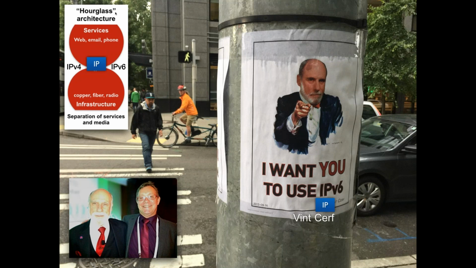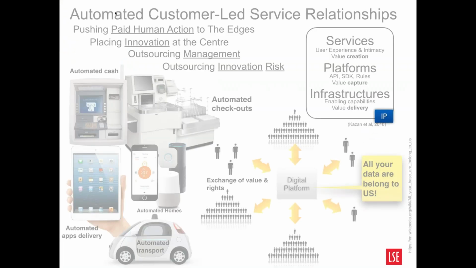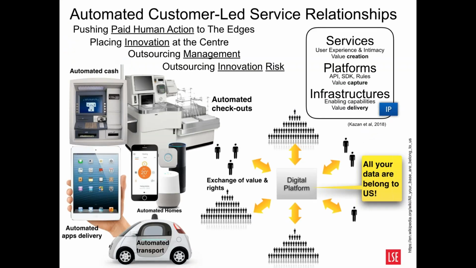So here's Vint Cerf. He wants you to use IP version 6 because that's much better than IP version 4, but that has turned out to be fiendishly difficult across the globe. And I couldn't help myself putting in a picture where I had dinner with him at a Google event many years ago, but that's just name dropping and maybe photobombing. The point here is that this infrastructure has created something absolutely amazing. And we need to look at what the advantages are and what the disadvantages are. And that's, I think, the main entry point for the discussion of blockchain.